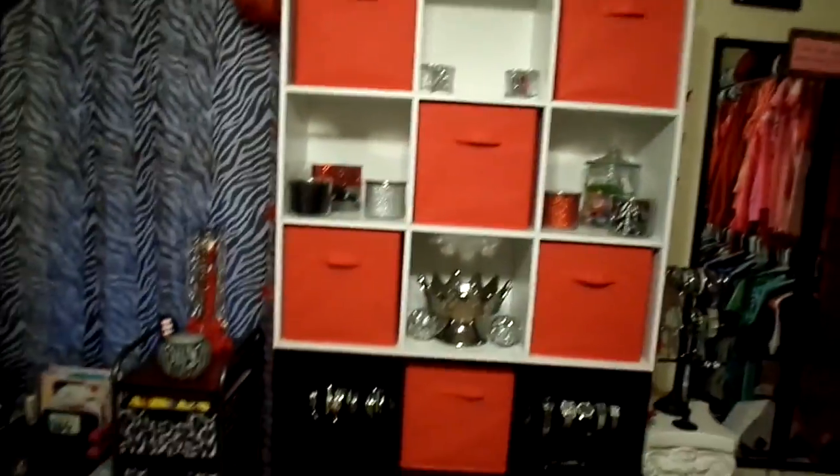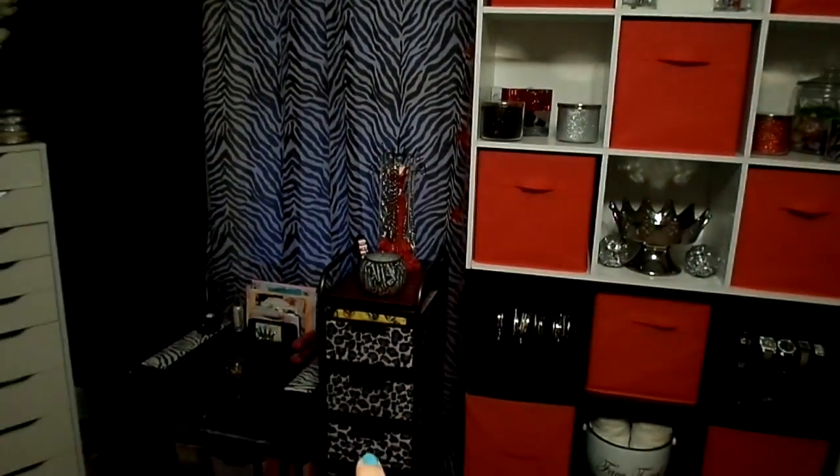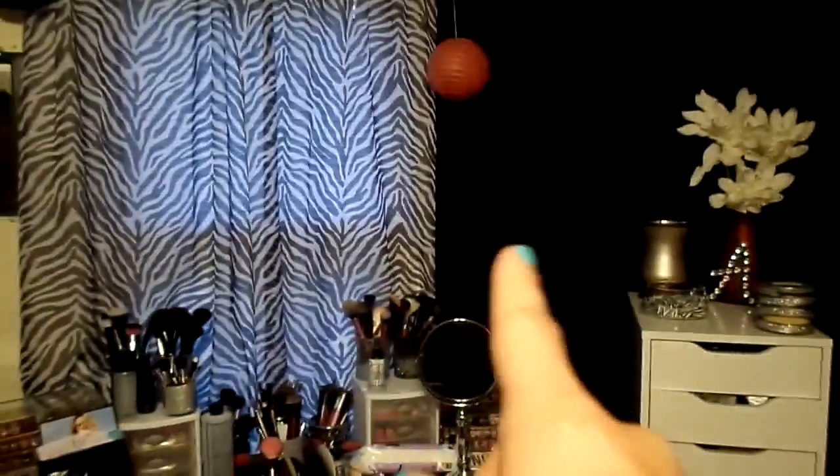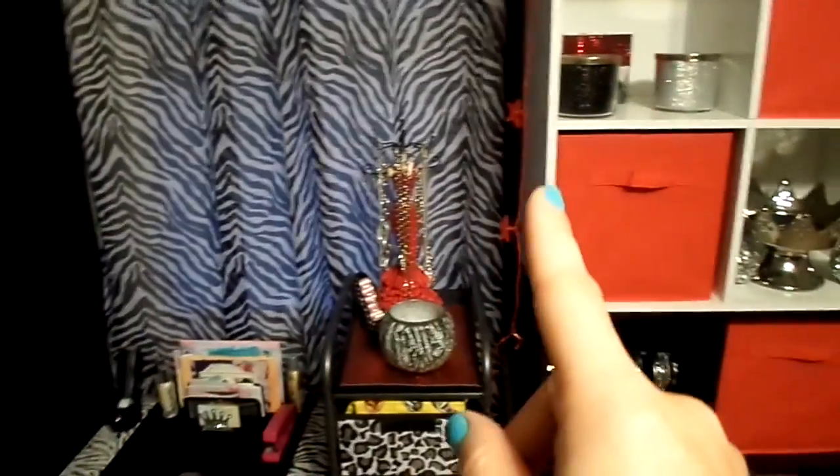I'm thinking I want to put my IKEA drawers right here, put the black curtain over here, and then put this other zebra one over there. So both zebras are over there by this stand, and then put this little table in the corner, because then this will be right here. Oh, I don't know.